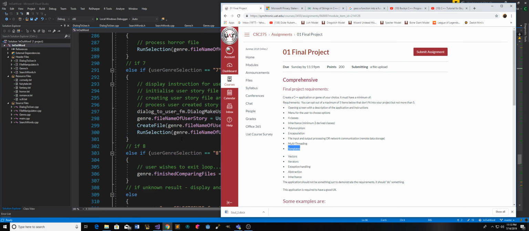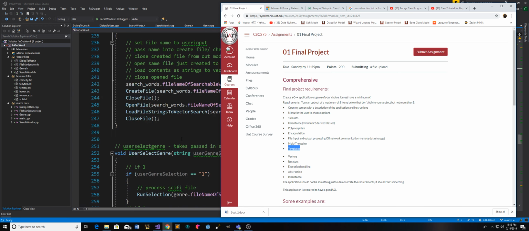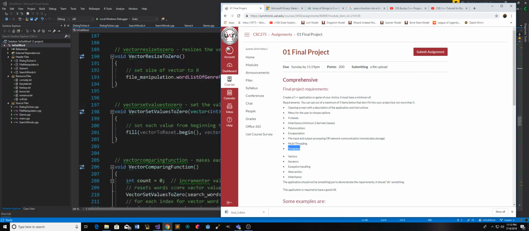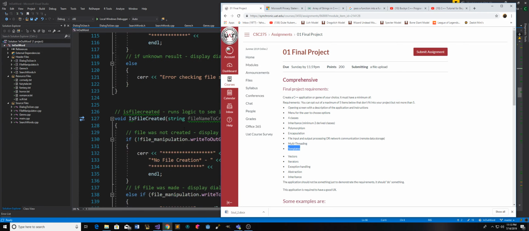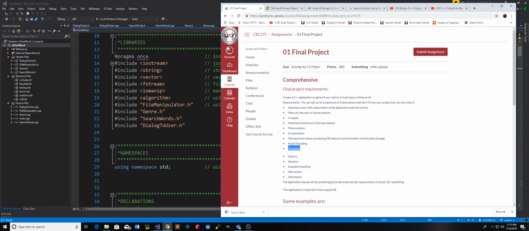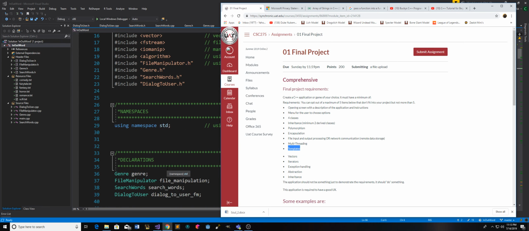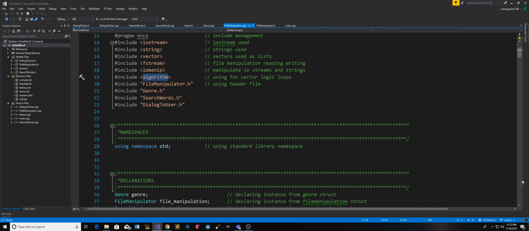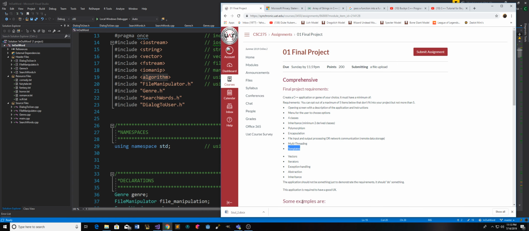I use STD all the time in here, with the file closed, the file opens, all that stuff. I don't know if that's what he means by templates. There's tons of stuff in here, and I use the standard library and all that stuff. Even algorithms. That was new for me. I needed that for the string manipulation down with the vectors. It was kind of new and an interesting thing to learn.